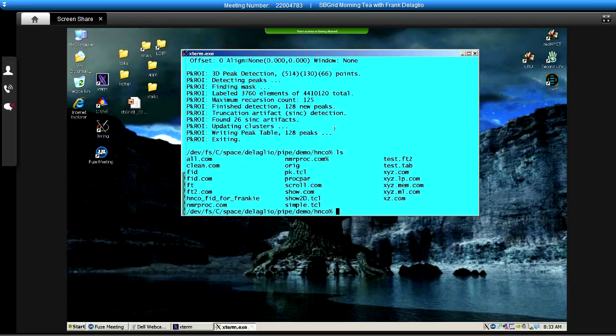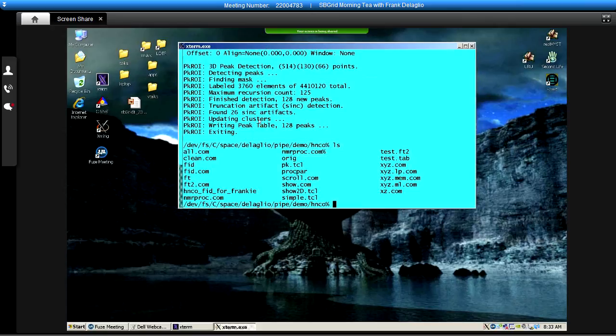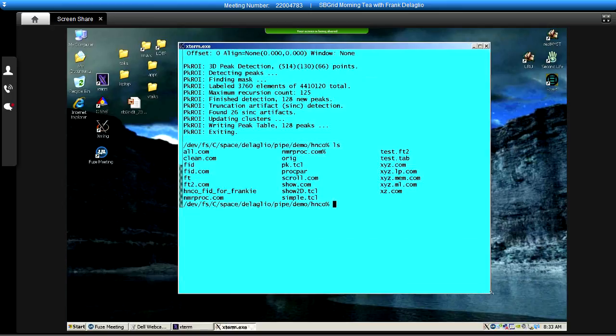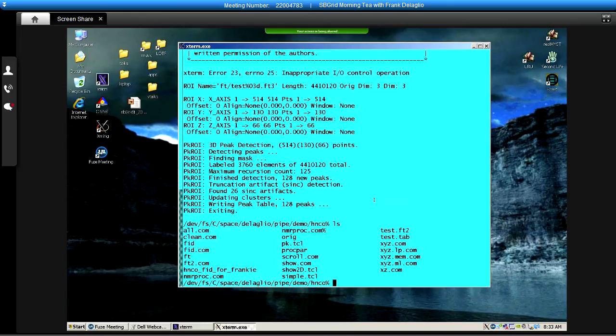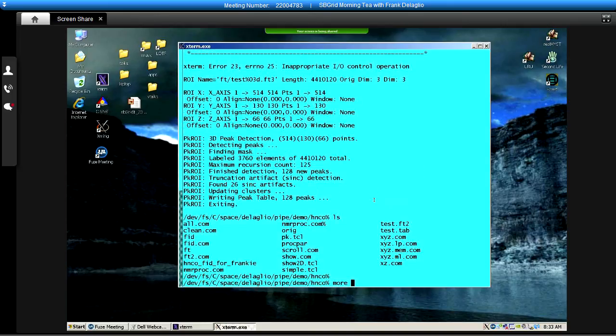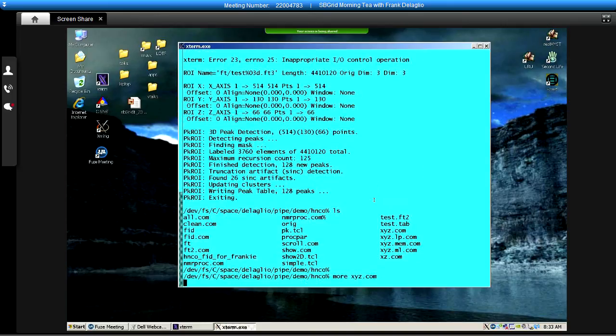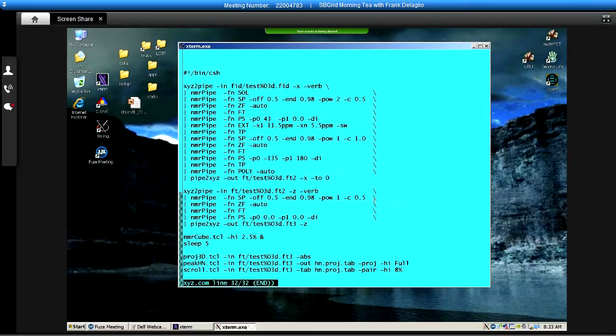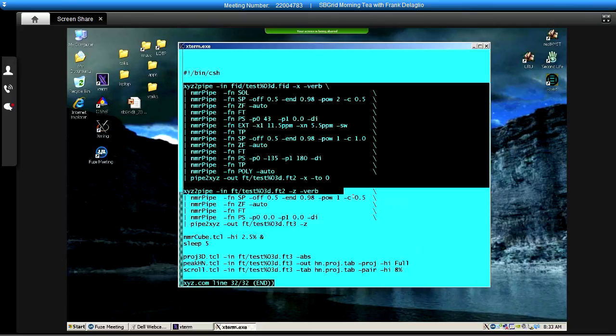And the scripts that we used are all saved on the disk as text files. So they form a complete record of everything that we did to generate a particular spectrum. And not only are they a complete record of what we did, but they can actually be used directly to recreate the spectral result if we ever need to. So this is an example of the 3D processing scheme that we used.